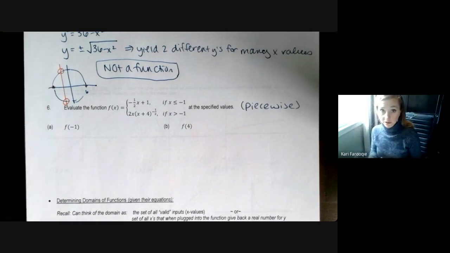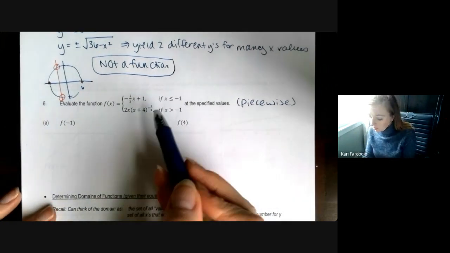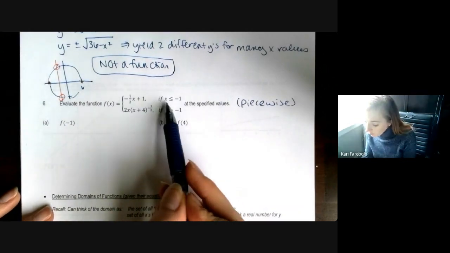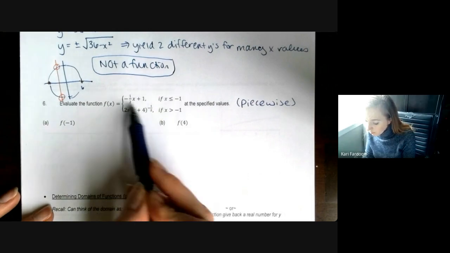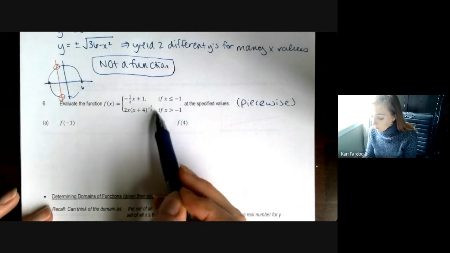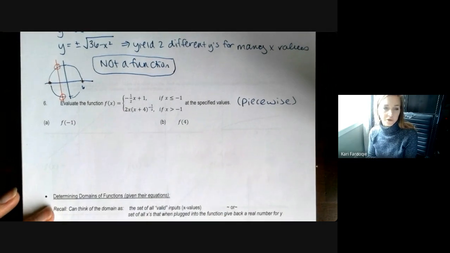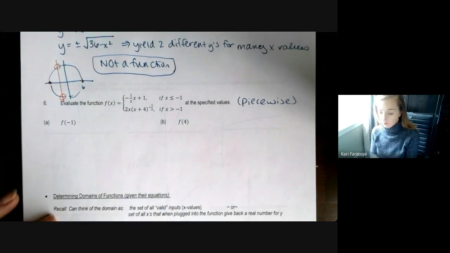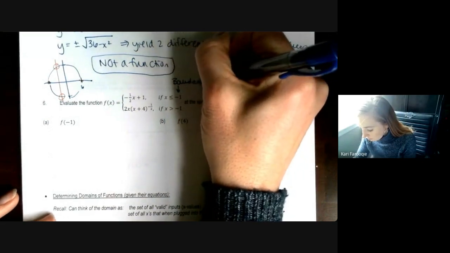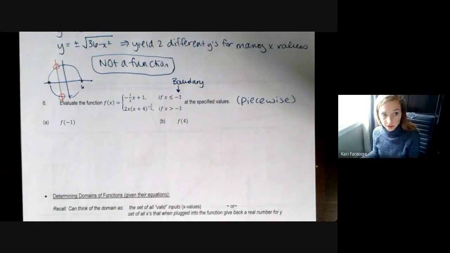The idea with the piecewise function, and you should have seen them before, even back in intermediate algebra, is you're being given 2 different definitions for the function. If you're talking about values of x that are less than or equal to -1, your function follows -1/2 x plus 1. But if your input is greater than -1, then you're going to follow the second definition of the function. So it's going to look like 2 different functions, but it's cut off at this boundary. The boundary is x equals -1. We're going to use that when we graph these in a couple of minutes.